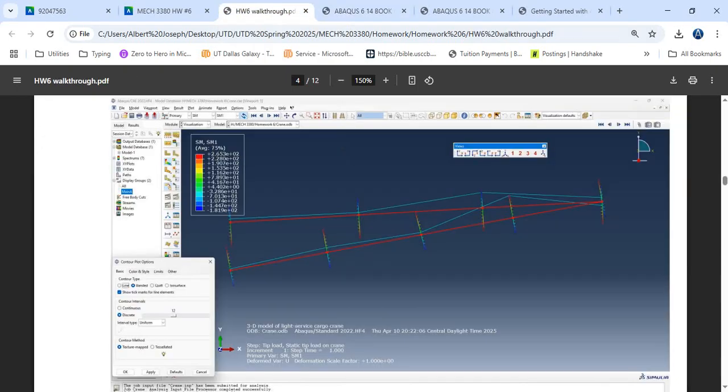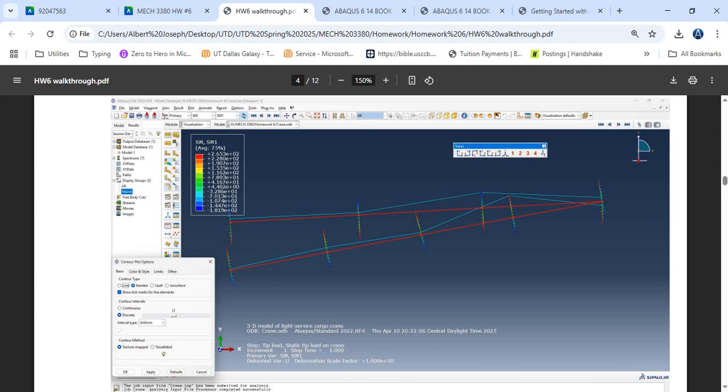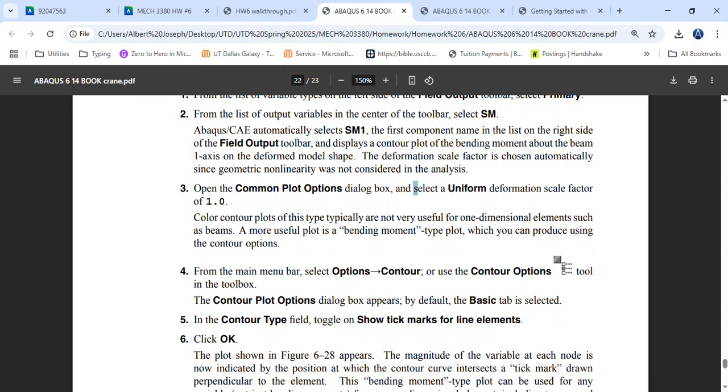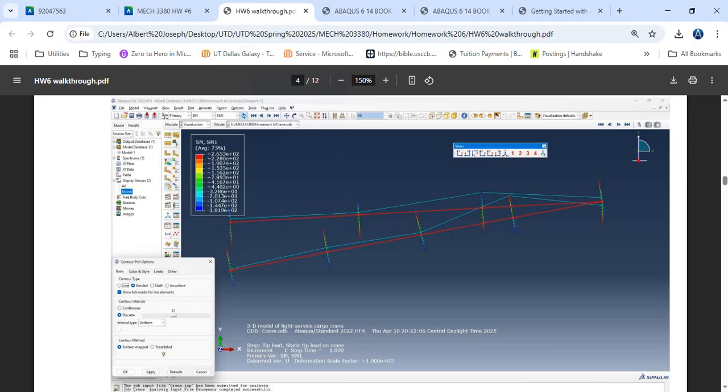Now we open the common plot options right in this corner, and from there we select a uniform deformation scale of 1, and also we want it to be uniform, so it should be set like this.